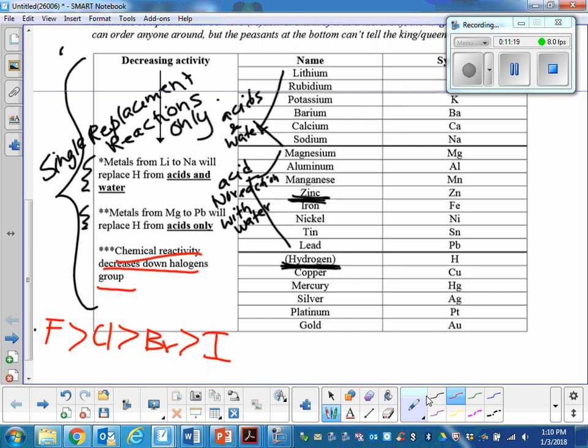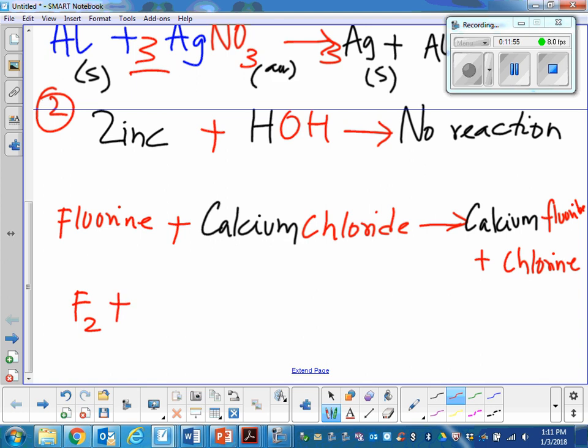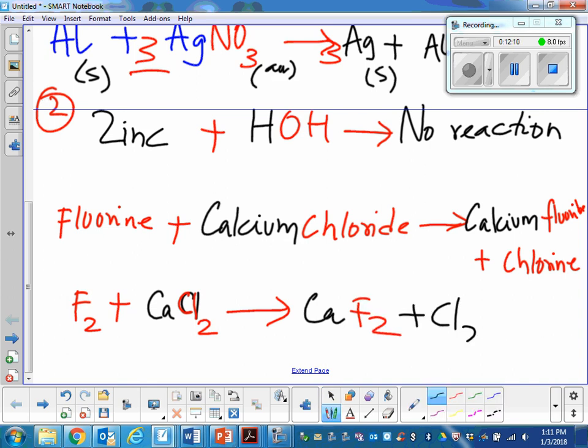All right? Now, let us go back to our predicting products here. So calcium was going out with chloride. Do you think calcium will dump chloride and go with fluorine? Yes. Of course. All right? So the compounds are going to be calcium fluoride plus what comes out? It's now an element. So it will come out as fluorine gas. And how do you write? Fluorine F2. It's a diatomic element. Calcium is a +2, chlorine is a -1. So the formula is CaCl2 giving CaF2 plus chlorine. The reaction will happen.